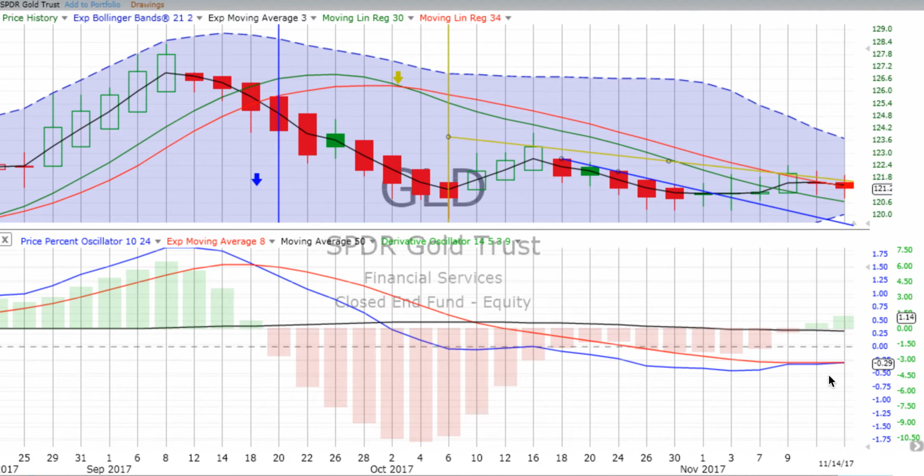It's nice, though, to see gold and the bonds over the course of this day, Tuesday, moving in opposite directions of the market, which is typically what you expect of gold and bonds. Why? They typically are safe havens when the market's not doing well. Gold and bonds are where money tends to flow, or in the past it's been that way. And the opposite is true. When gold and bonds are not doing well, money tends to move into the market.